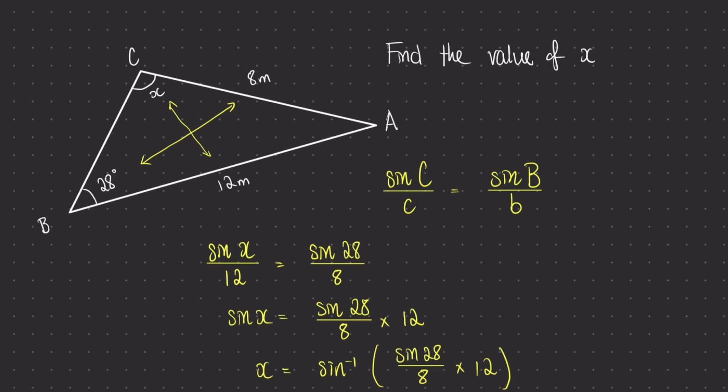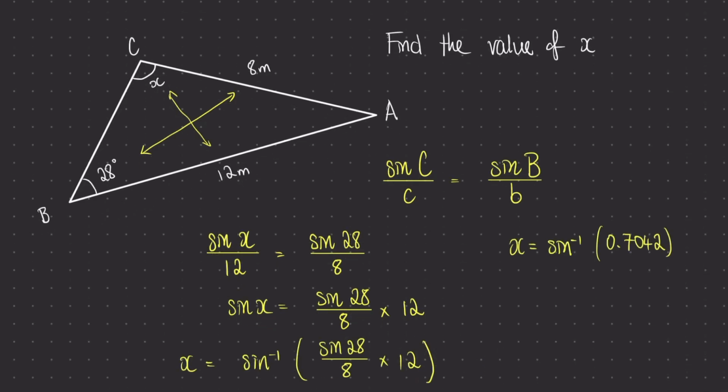However, when we're doing inverse sine of both sides of an equation and we're dealing with triangles that aren't 90-degree right-angle triangles, it's important to first work out the value inside the bracket of inverse sine. We find that the inverse of sine takes the value 0.7042. I've kept a few significant figures for this step.